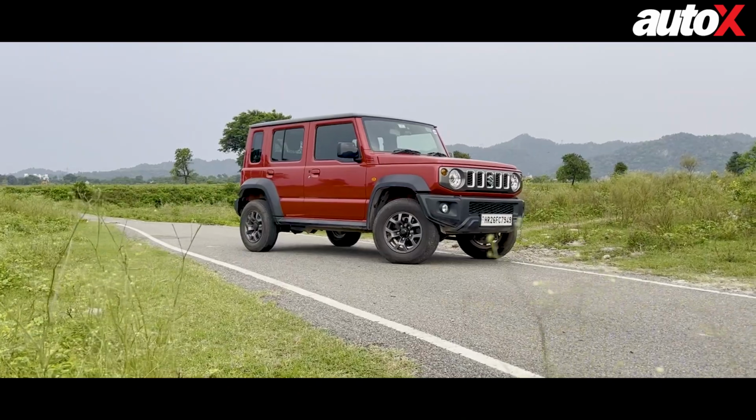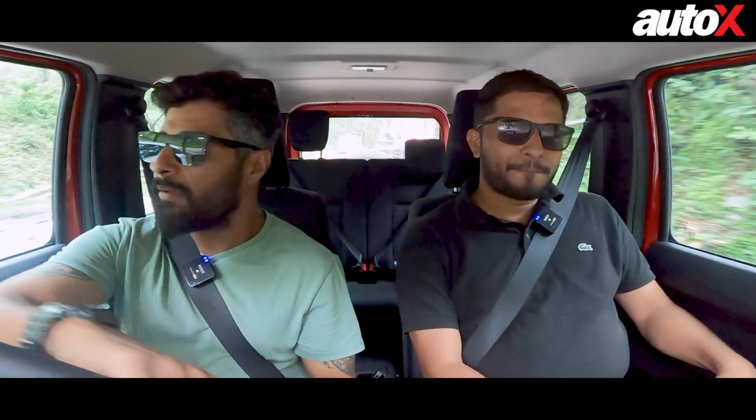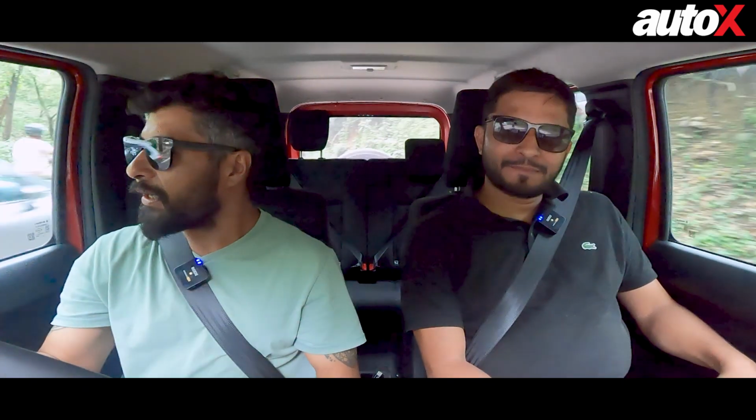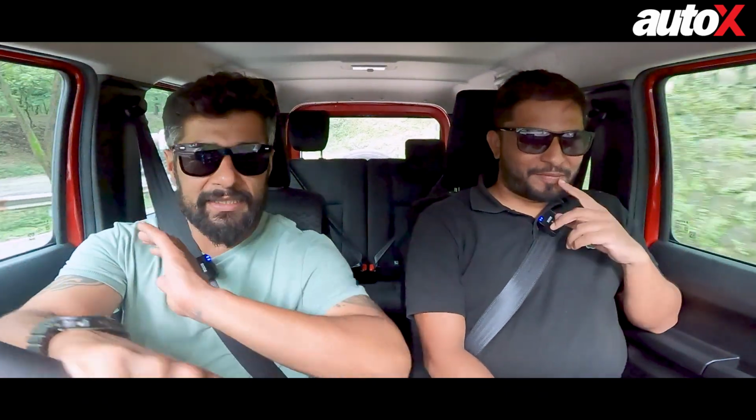Yeah. But of course, for the sake of this comparison, I didn't drive this car till now, right? I only gave you the wheel right now. Yeah. So, I'm not going to sum everything up, but you're still obsessed with the Jimny. There's no convincing you. Yeah. And which is fair enough. This is more than capable of just enjoying all your fancy right now. But we do need to get to a verdict. So I think we should do that right now.